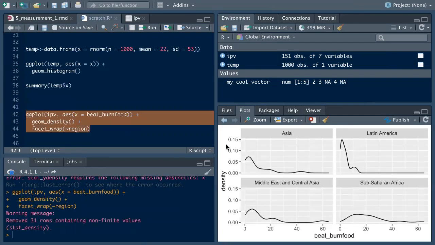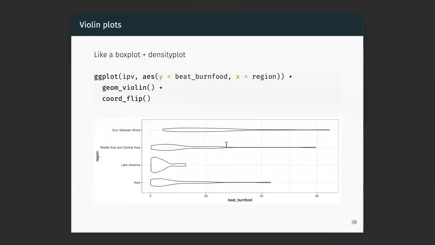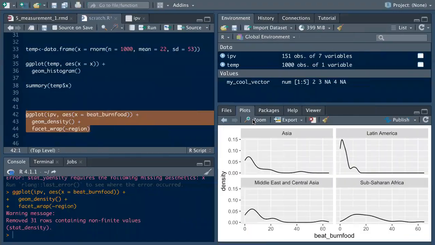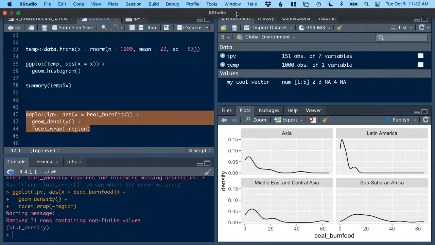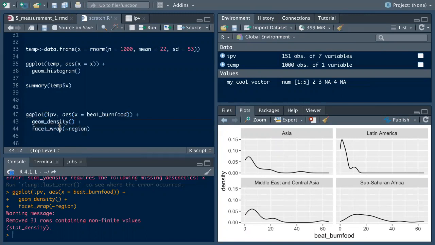Okay, so our violin plot gave us this, right? But maybe we want to look at these on the same scale or on their own scale next to each other, right? And the facet can be one good way to do that. So rather than looking at these as a violin plot, we could look at these as individual densities. So here, right, we can get the same kind of information as we got in the prior plot, but just looking at them individually as densities. But we can also do that with histograms, right?